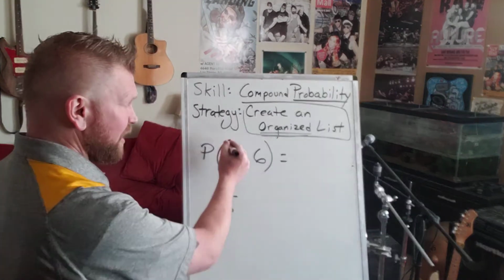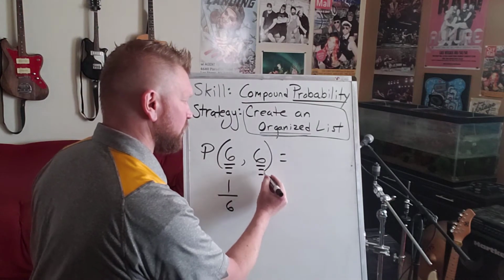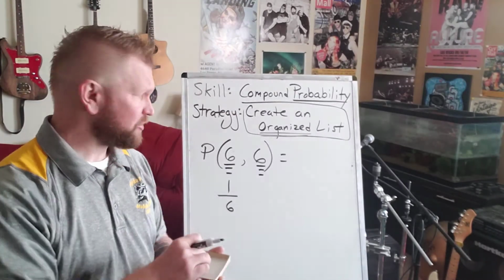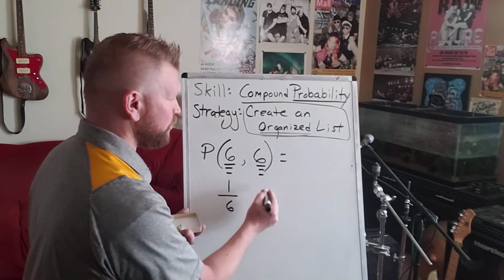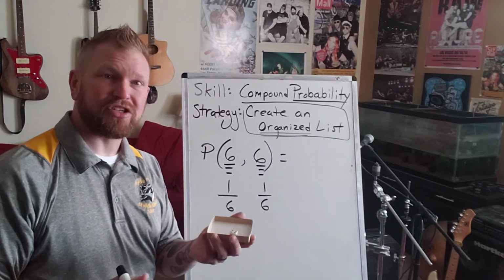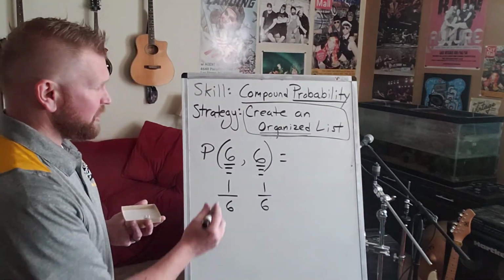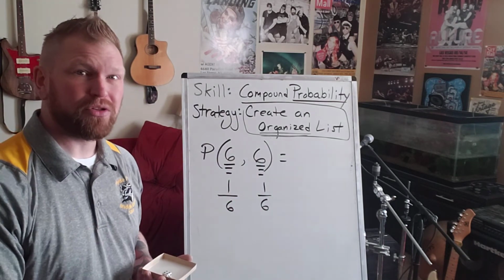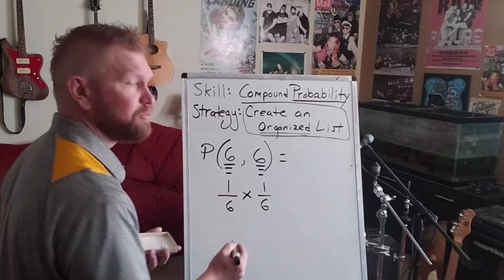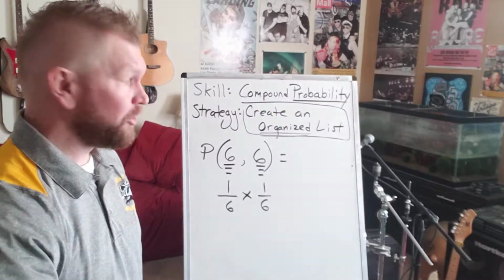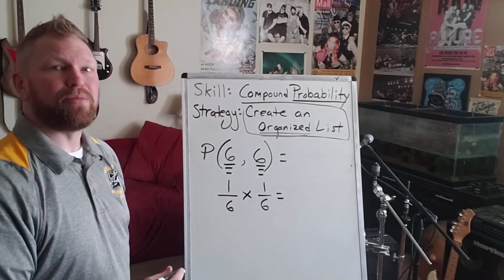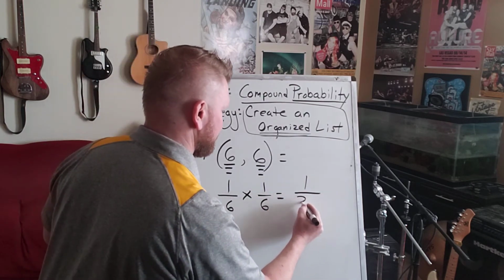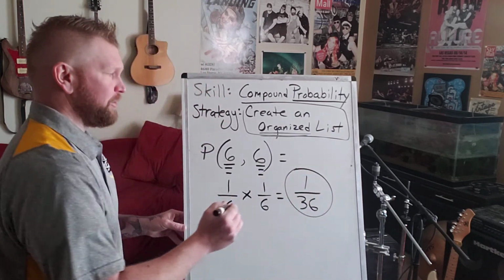Okay, now, forget about that first roll, only focus on this roll. What is the probability that this time I'm going to get a 6? And once again, there's 6 possible outcomes on the die. Only one of them is a 6, and so I'd have a 1 out of 6 chance of getting a 6. So you find the probability of the first event, you find the probability of the second event. If you want the probability that both of those things will occur, you find their product, you multiply them. So you've got to do 1/6 multiplied by 1/6, and that will give you the probability of both of these things occurring. 1 times 1 is 1, 6 times 6 is 36, and there's the compound probability.